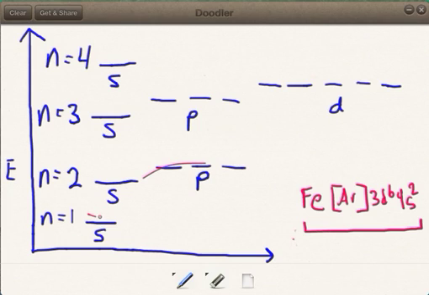So at n equals 1, I only have one orbital, so I'll go ahead and populate that with electrons, spin up, spin down. And n equals 2, s orbitals tend to have lower energy than p orbitals. So we'll fill the s orbital up first, and then we'll go ahead and fill up the p orbital using Hund's rule and the Aufbau principle.